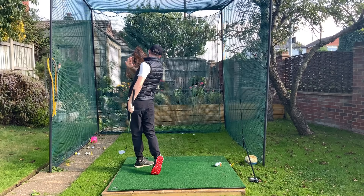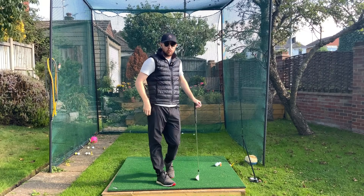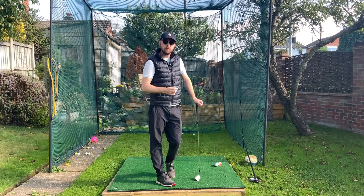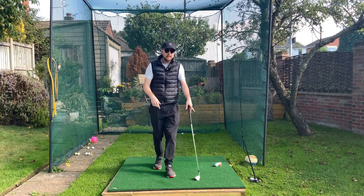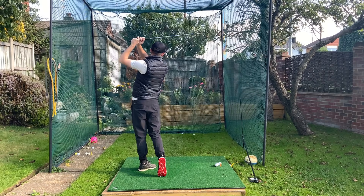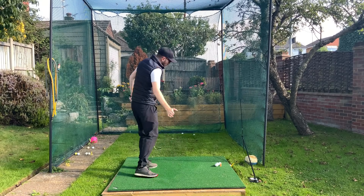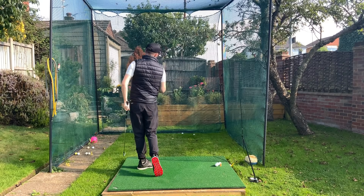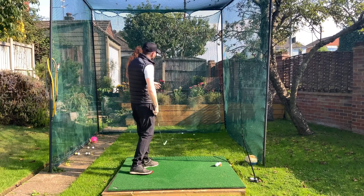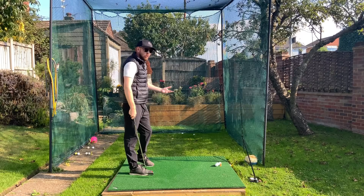Something as simple as that thought about sticking your finish is going to make a huge difference. Think of Rory McIlroy for example - how much his chest and belt buckle is turned through the golf ball. Of course Rory's an athlete who can get into those crazy contorted positions, but even if we try to do that just a little bit, we're going to get more rotation. Top players may vary in their hands, arms, and club positions at the top, but they will be very similar with their chest and lower body pointing left of target.